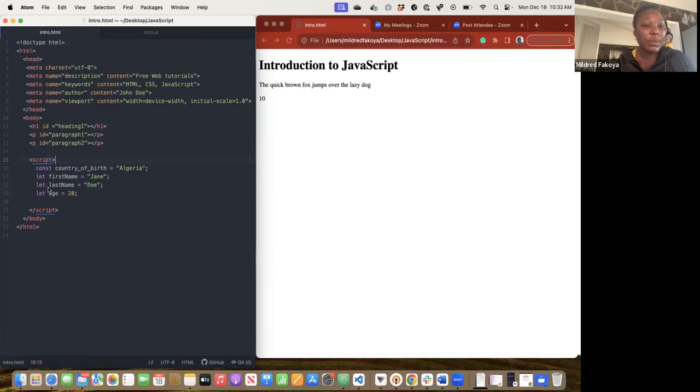So this is one way of declaring variables. You can also do this: let age equal to 20, comma, first name equal to Mildred.